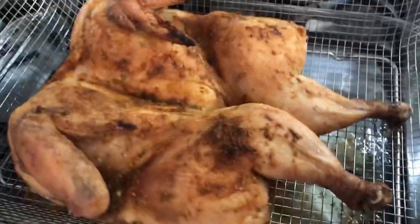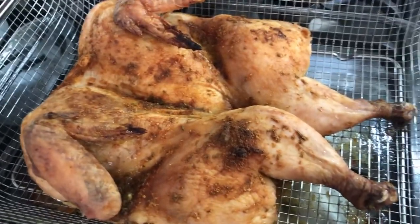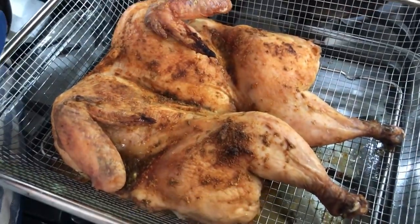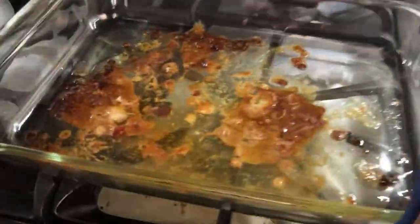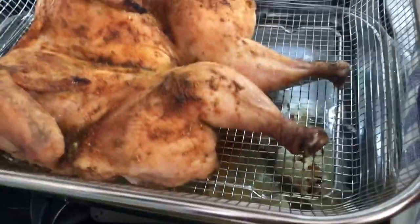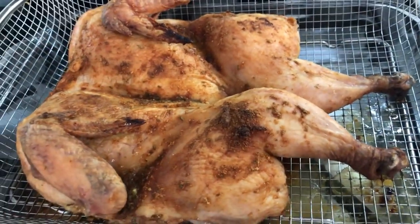So our chicken, 1 hour to the exact, is finished. I'm gonna leave it a little bit more in the oven to brown up a bit more. So look at this, it's a clean cook, no oil on the chicken. All the oil is resting in the pan here, look at that. And we're gonna have a perfectly less greasy chicken.